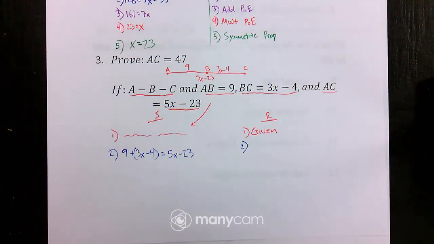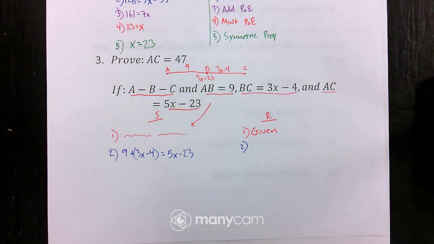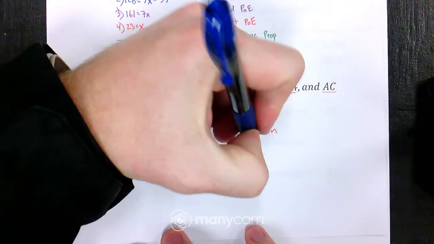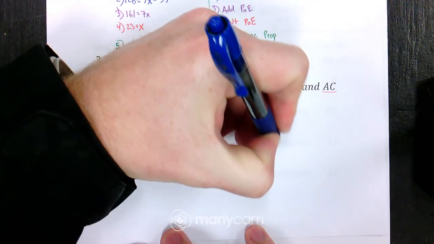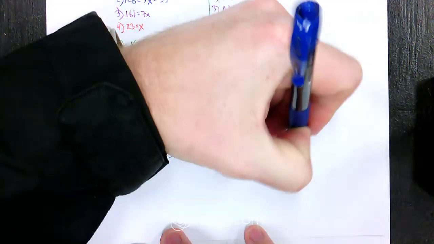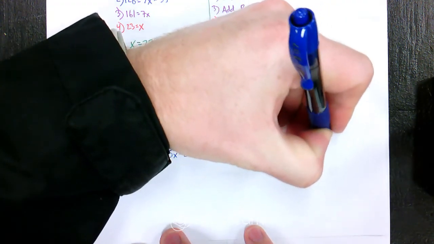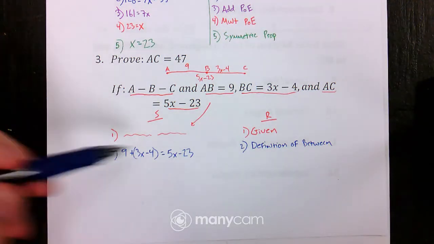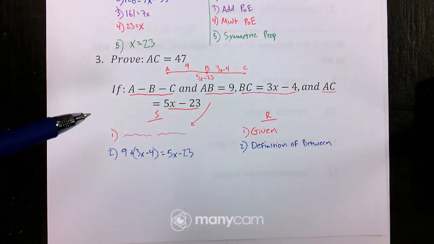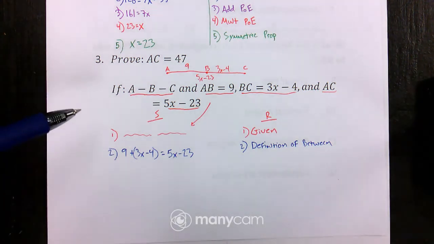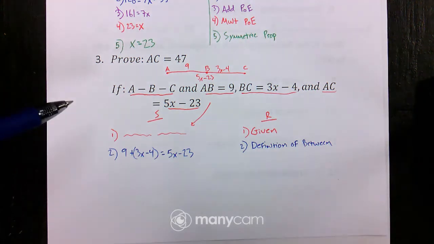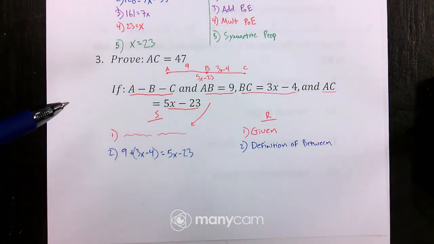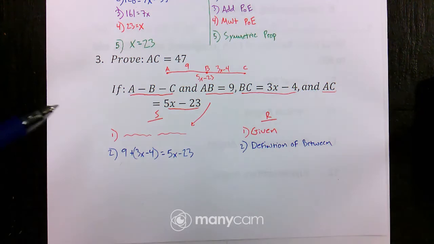Because two pieces make a whole, right? What's the technical term for that? Definition of between. Okay, B is in between A and C, therefore AB and BC must add up to the whole thing. So definition of what it means to be in between something. If I took the distance from me to Gabby and added it to the distance from me to Sagoon, it would be the same as the distance from Sagoon to Gabby, because we create a straight line.